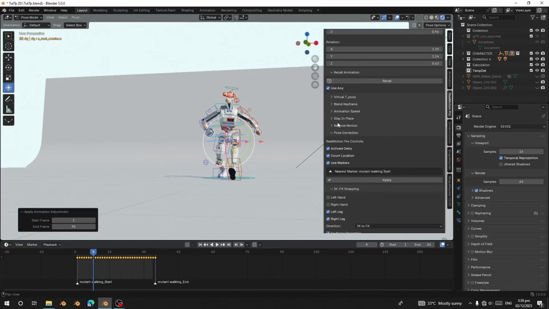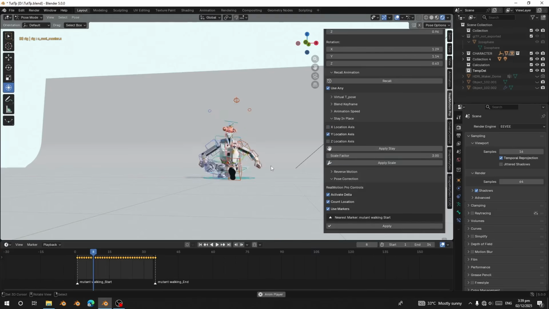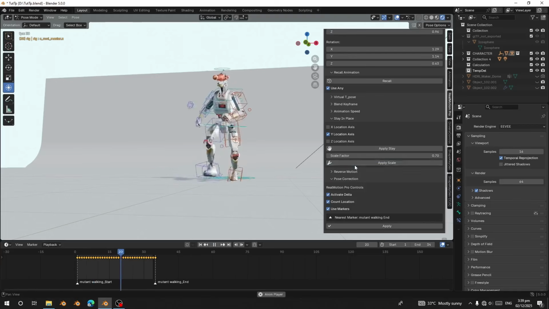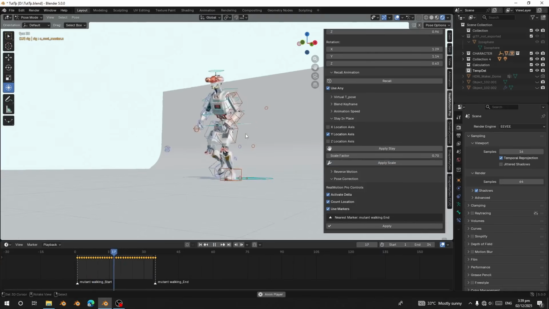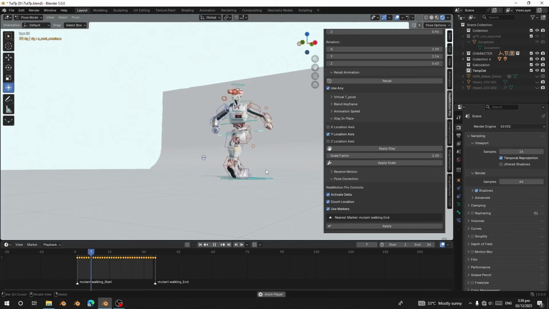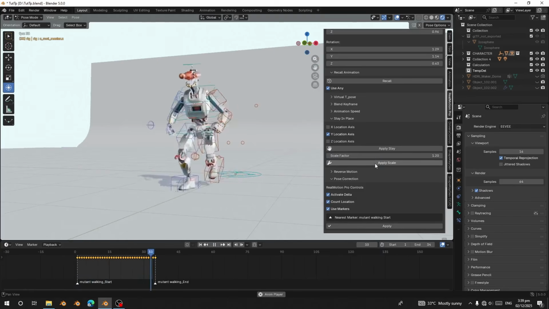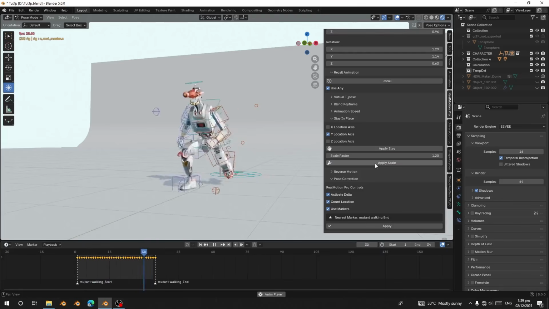I can also go to stay in place here, and I'm going to turn this one off and turn this one on. I'm going to type maybe 3 here and see what I have. Let me make it 0.7 to reduce it. Okay, you see, so you can use RealMotion Pro to do so many things. Okay, let me apply, and the bouncing will be more. Let me apply again. This will increase the bouncing, how the character bounces.